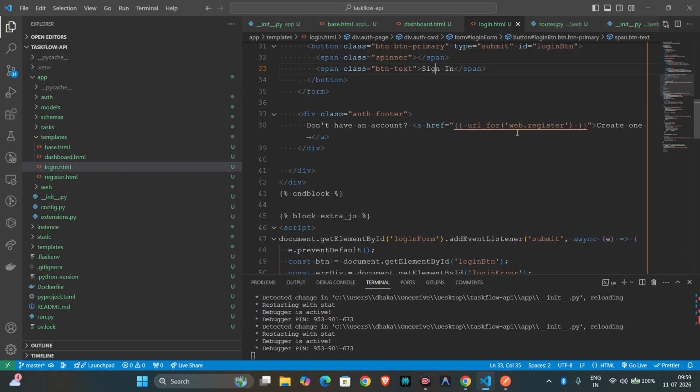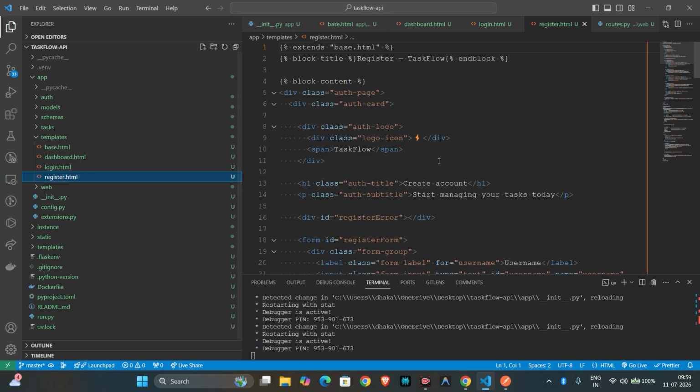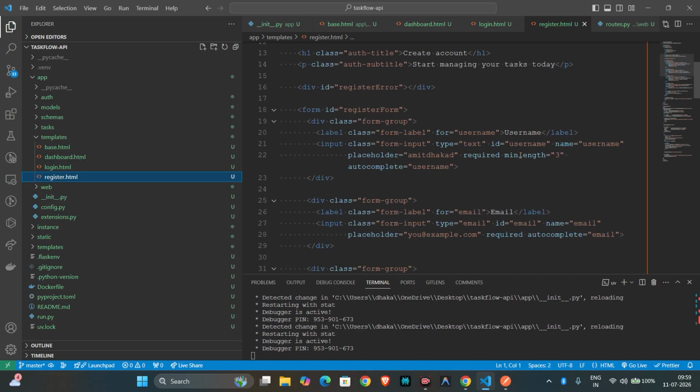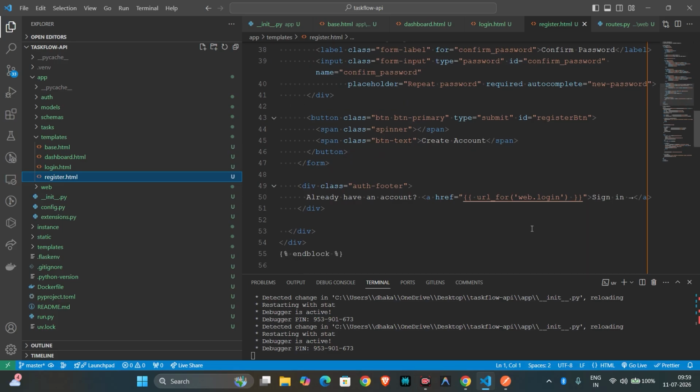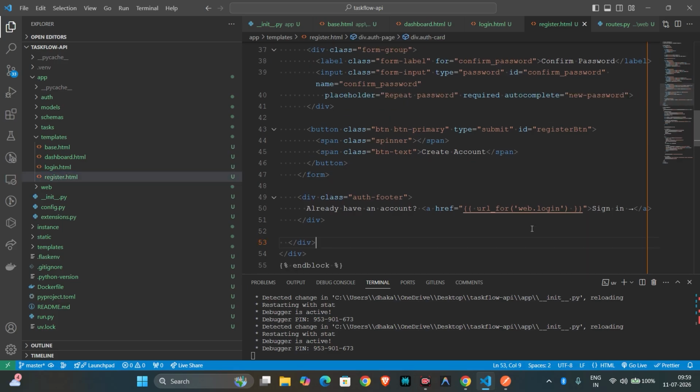If you don't have an account, it will say create one and redirect to web.register. In the register page, we have Start managing your tasks. So this is how we create them, and these are the templates we have.